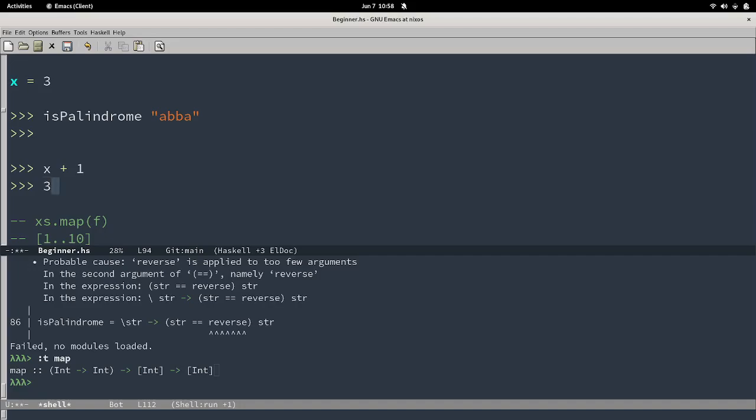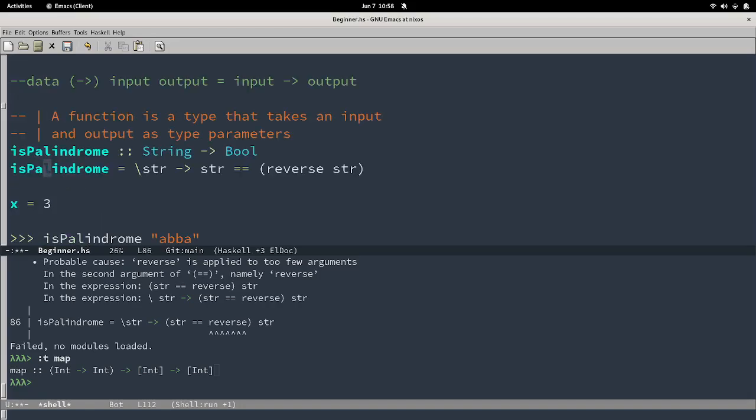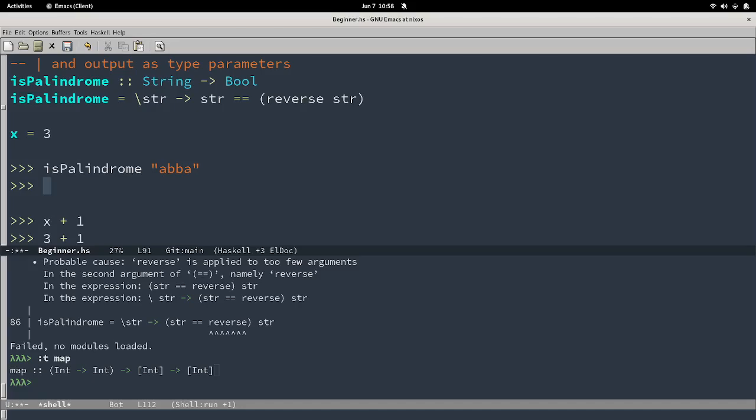We would just replace, in place, x with 3. That's the key word here. Same with isPalindrome. isPalindrome is just a reference to a lambda. And so I could then put some placeholder here to show that this is just a place where we put our code, and then that placeholder gets replaced by our lambda.